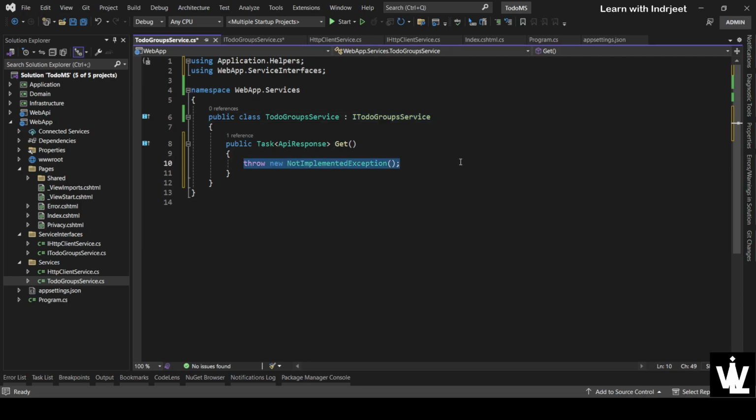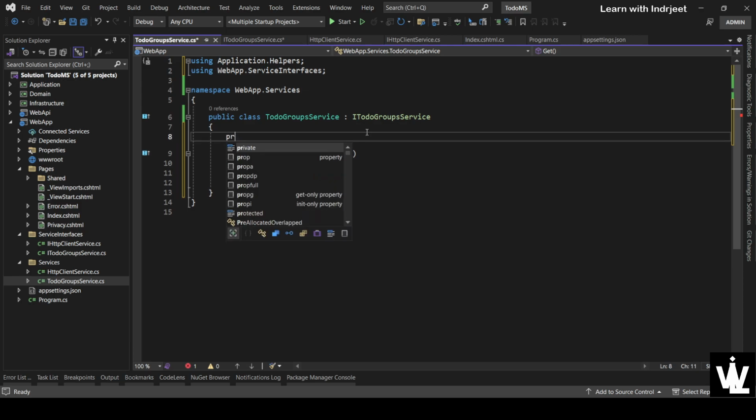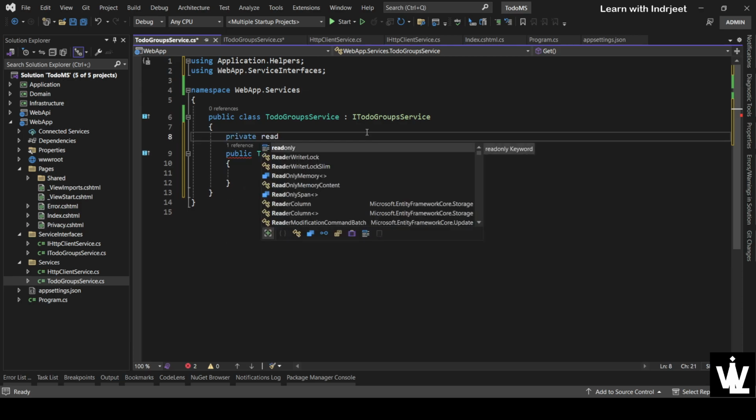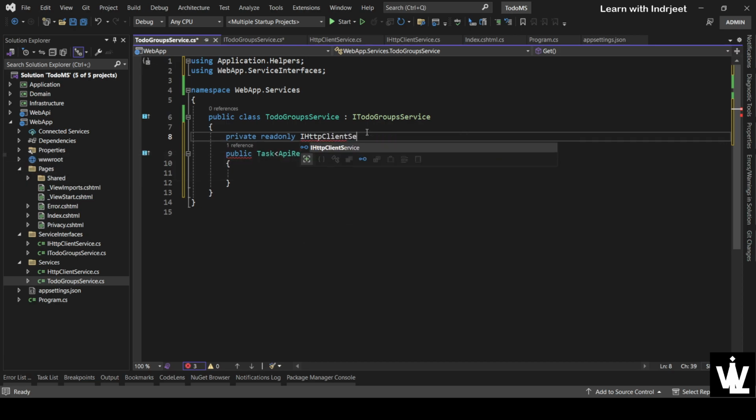What the todo service needs to do is to have the HTTP client service injected in the constructor. So private readonly IHttpClientService, we'll name this whatever is suggested.